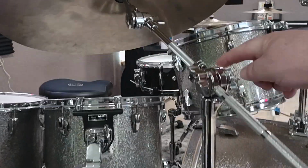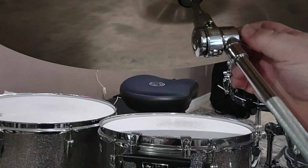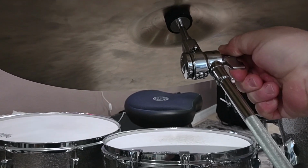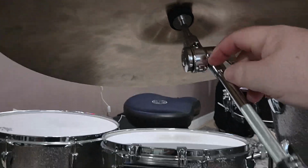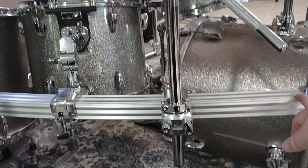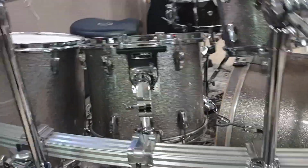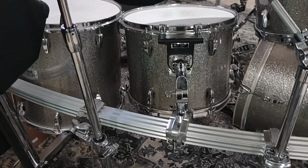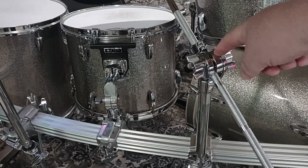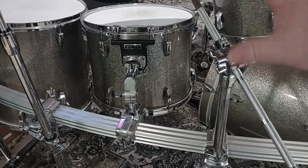This is the Gibraltar locking turning point. This is a fancy cymbal arm, see? I can unscrew it, but that lock keeps it locked in. This is the standard size because this curve bar is a little bit lower. I had to put it down lower so that I could get the 14-inch tom in the right place. With the standard size locking Gibraltar arm, I get plenty of room to put it anywhere I want, and I can lock it.